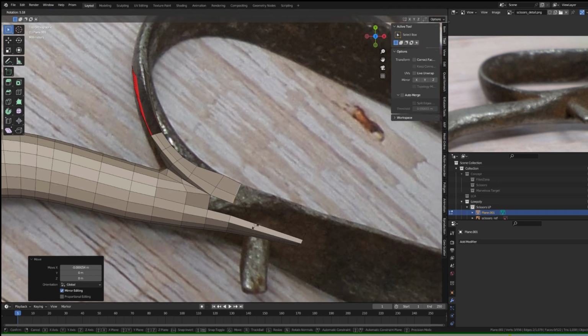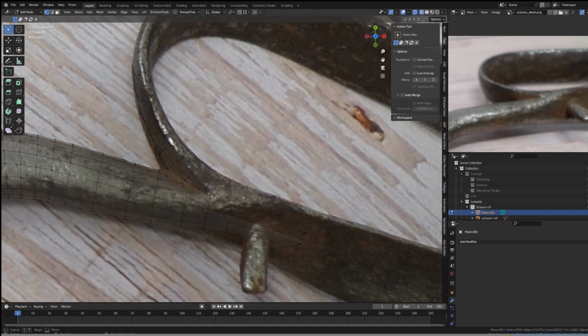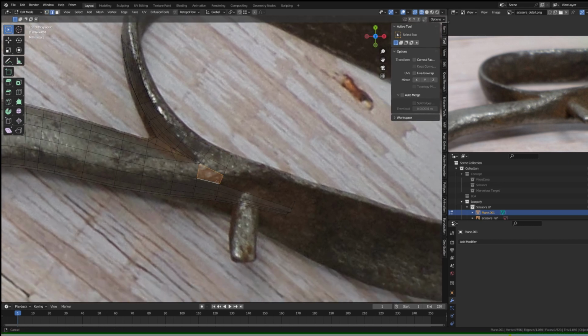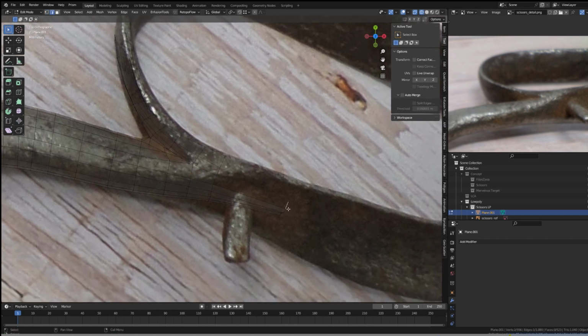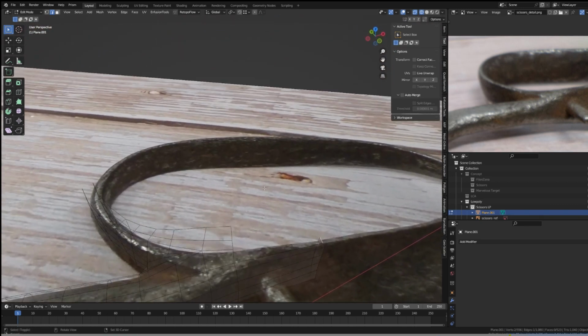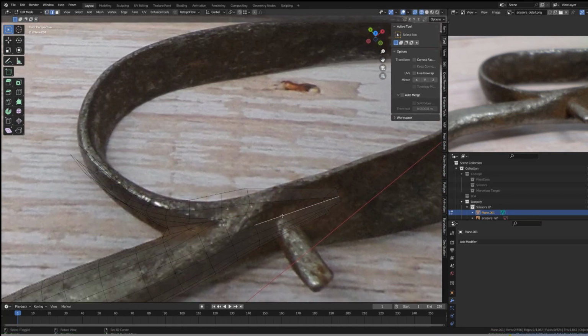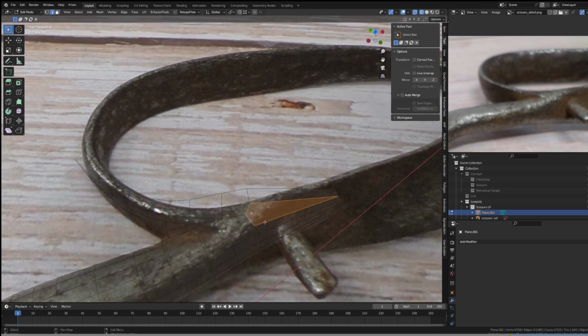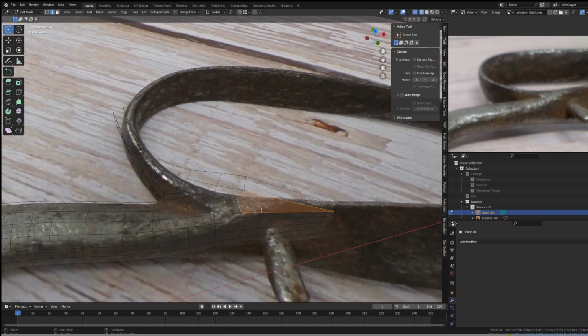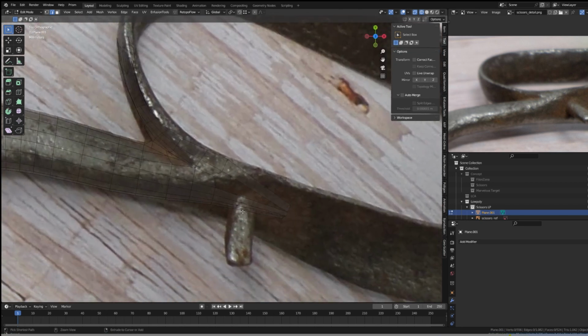Now we're gonna stray a little bit from the reference again, so we can connect this more smoothly. So this, and then we have this. So this has to connect, right? Yeah. And we probably have to do this then. What's our edge flow then? That's not good. That is not good for our corner here. So let's do this one first.